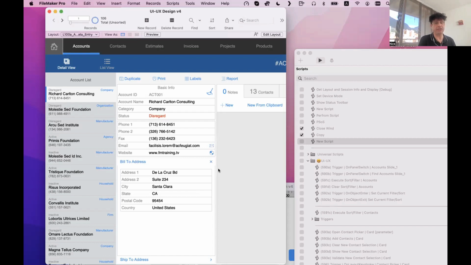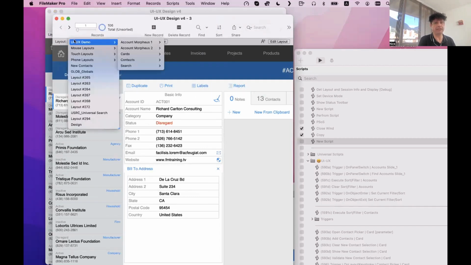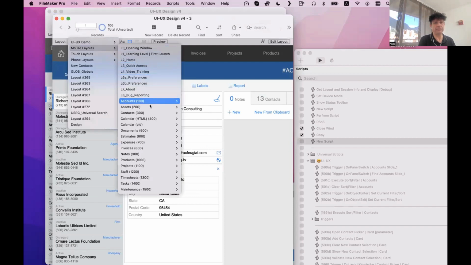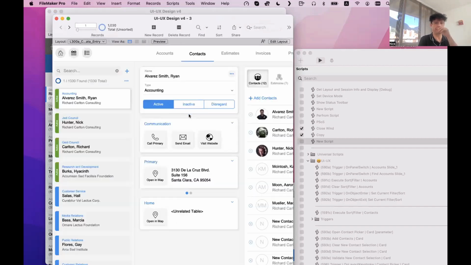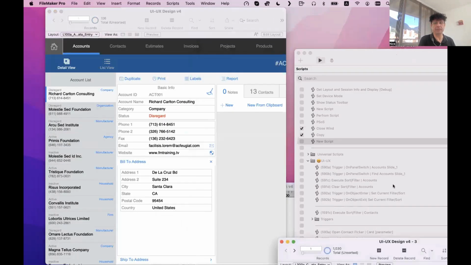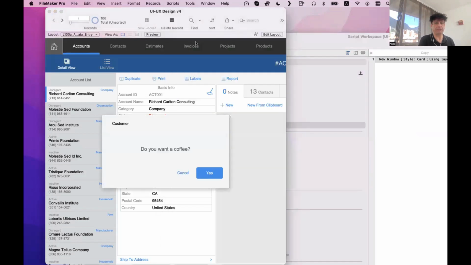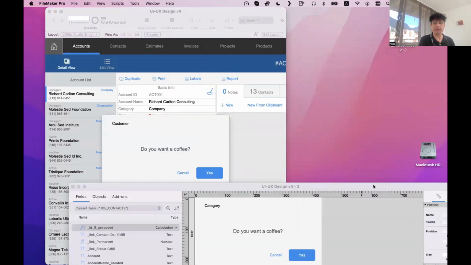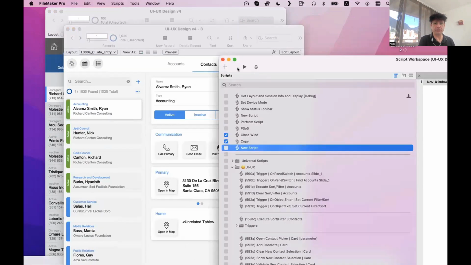And the advantage, let's say I have two windows here. Let's say here I am in contacts, and here I'm in accounts. I'm launching this from here. Boom. Now I'm launching this from here.